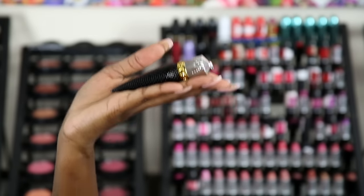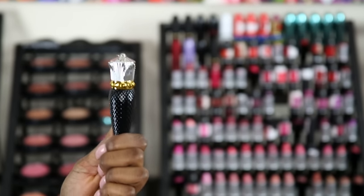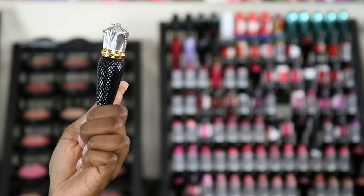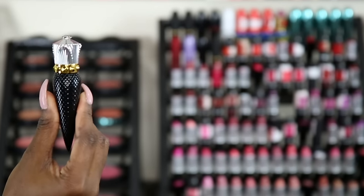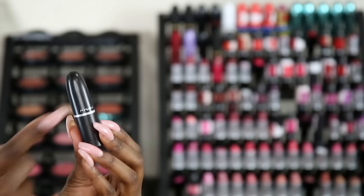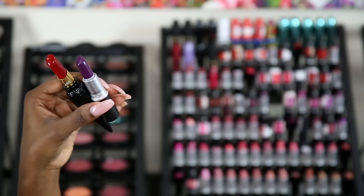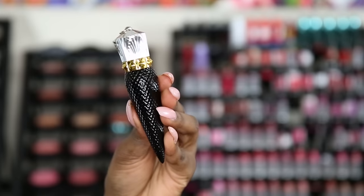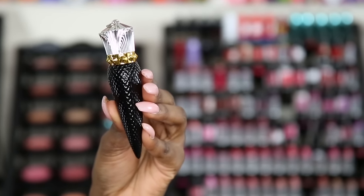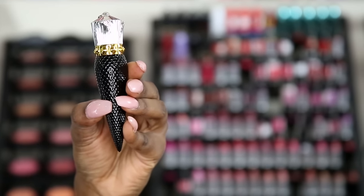These lipsticks are going to be a whopping $90, and yes, I think it's well worth it. It has a nice weight to it, so it's definitely going to withstand the test of time. The designs are just perfection — it's not made with cheap plastic material, it has a really nice sturdy body. This lipstick is the perfect marriage between beauty and fashion. If you own any lipstick over $30, I think you should definitely invest in at least one of these. Go to the makeup counter and pick out the perfect shade because they are pretty pricey.